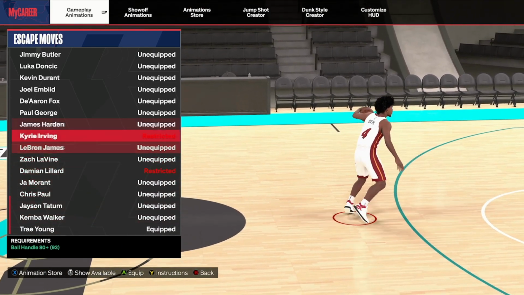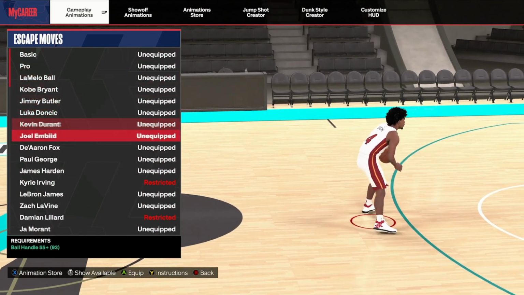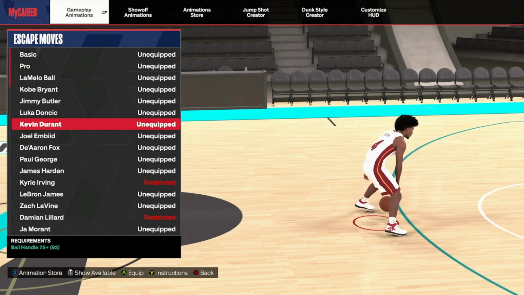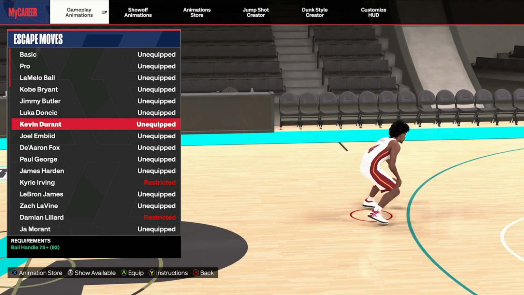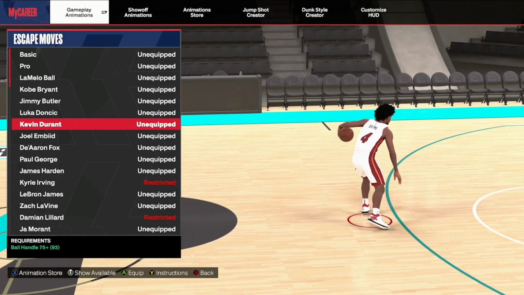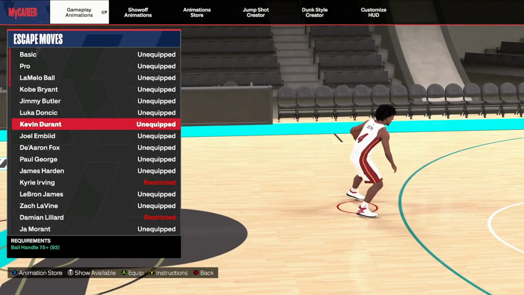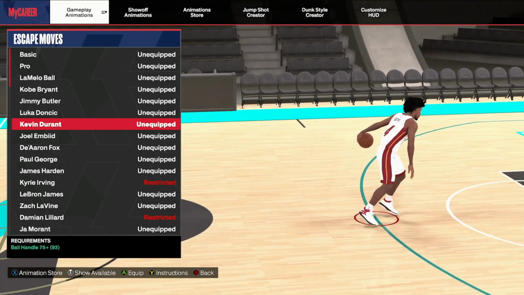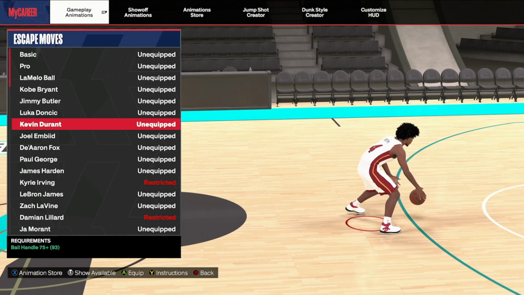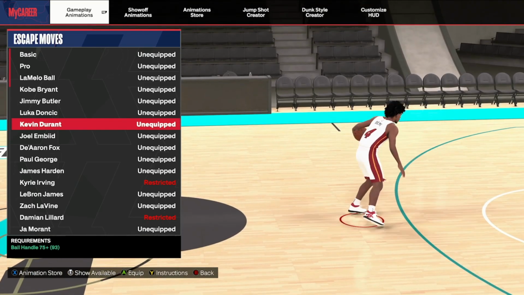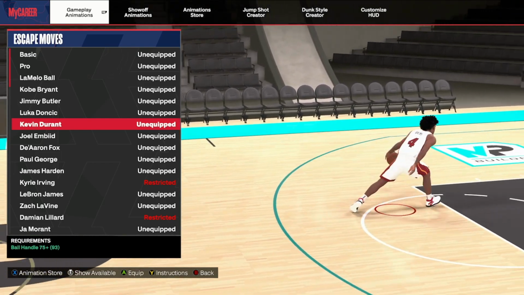So you got the KD. KD is the one I only really use, because if I'm on a 6'9", I can use this. If I'm on my 6'8", I can use this. If I'm on my 6'7", I can use this. If I'm on my 6'6", I can use this. That's really the only thing I use it for, because I can use it on all builds. And if I'm on my big, like my 6'10" KD, I can use it. So it just got a lot more crossover. That's a better word for it.